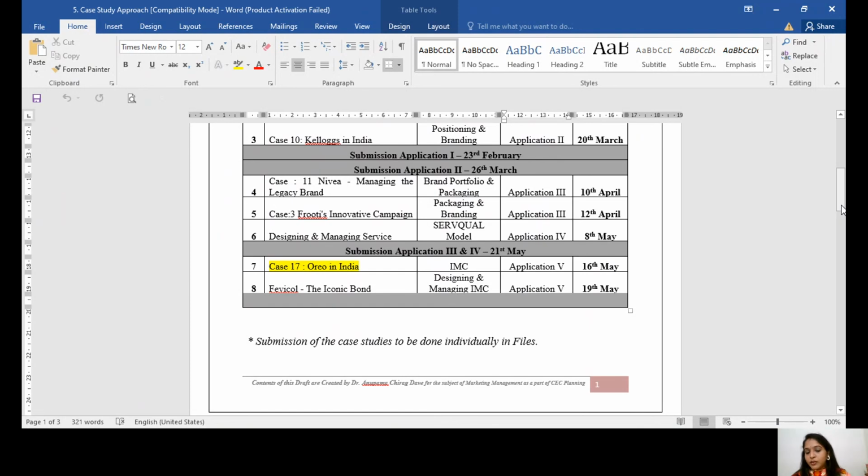So I would like to just highlight case number 17. That's Oreo in India. This case study had a lot of information in it. It was talking about the four P's, the ways they were advertising, the way they were communicating, etcetera. So I created groups for this case study. It was given to them well in advance. They were asked to bring a chart paper the next day, and based on their understanding of the case study, they had to prepare the chart in the most creative formats and then present their chart. So it was a chart presentation for the case study rather than the normal discussion.